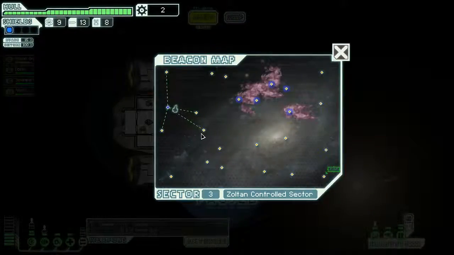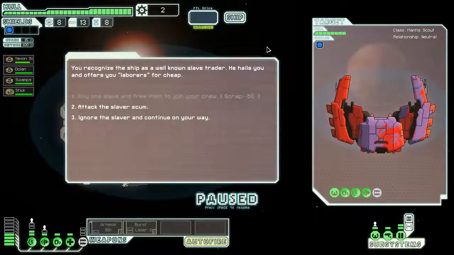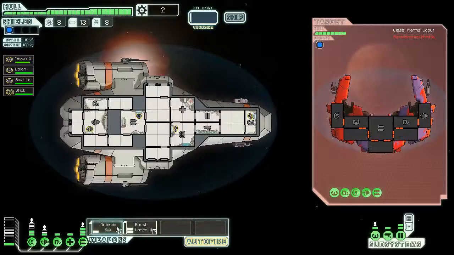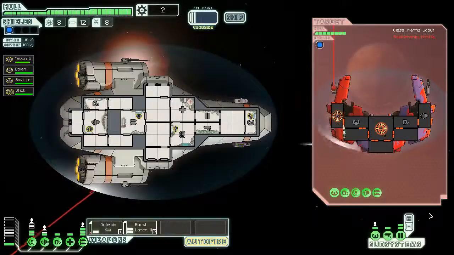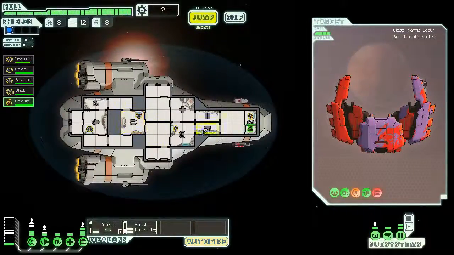In civilian sectors you will meet some ships, but not many of them will actually attack. As you can see, this is a slaver ship, so it would cost 50 scrap if I wanted to buy and free one, but if you attack, sometimes you'll be able to get them anyway. So attack, bring weapons online, take down shields. Now, since I attacked, he's going to give one of the slaves as tribute as long as I don't destroy them. So I'm going to accept, and I've got a 5th crew member.